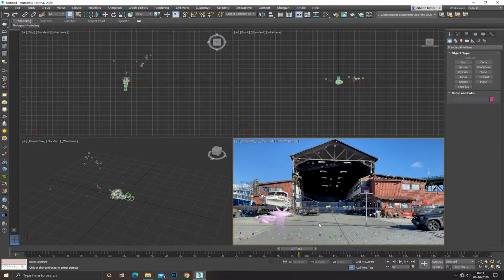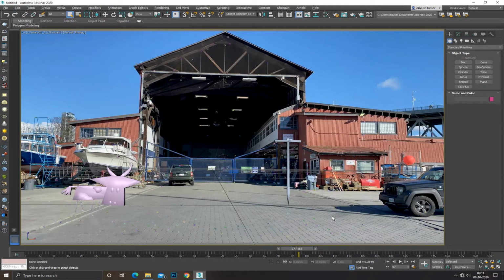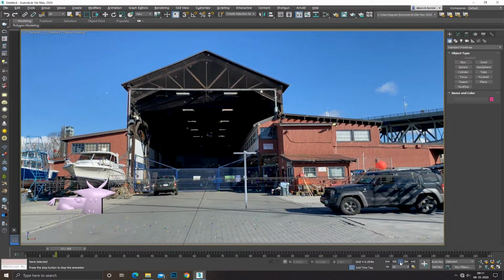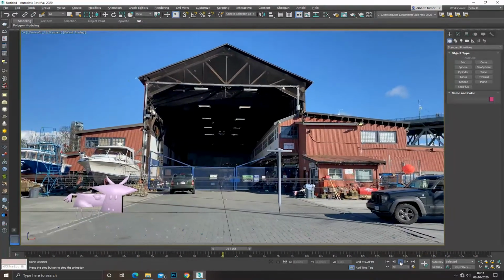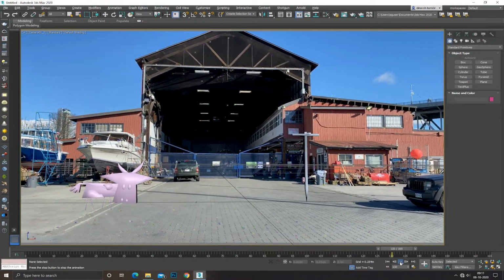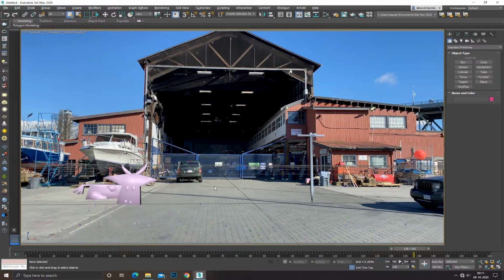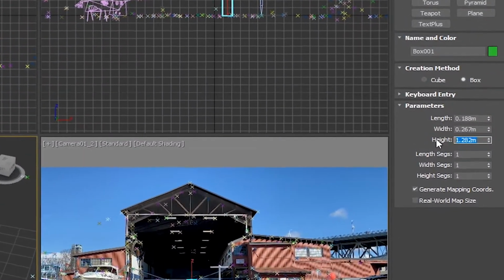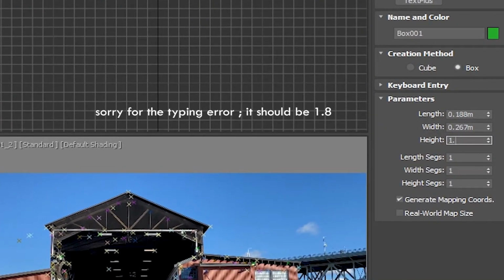Okay, now we have to resize the PFTrack data tracking points. To ensure we get a proper scaling, we need to compare an object inside the footage with a standard sized object. So we will take a box and pretend it to be a human being having a standard height of 1.8 meters, because typically 6 feet is 1.8 meters.